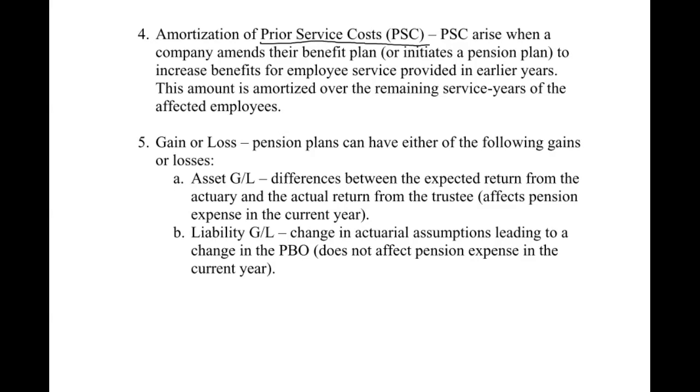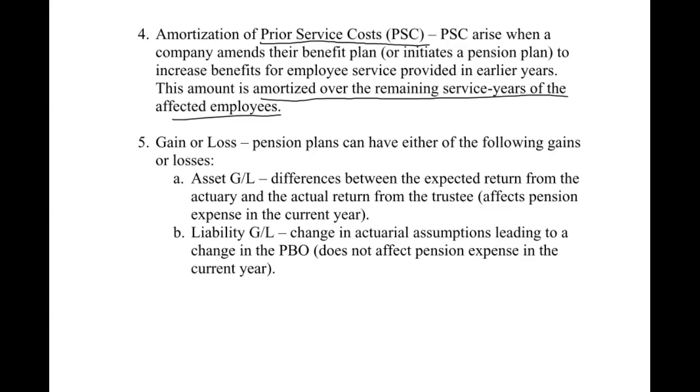Okay, and then what we'll do with that is amortize it, and that will affect pension expense. All right, so prior service costs, kind of two things. We have to amend the plan to create prior service costs, and then we start amortizing it over the remaining service years of the affected employees, and we start that in the year where the prior service cost is created. Right, so that will also increase pension expense. We'll get to that when we start doing our worksheets in the next video.